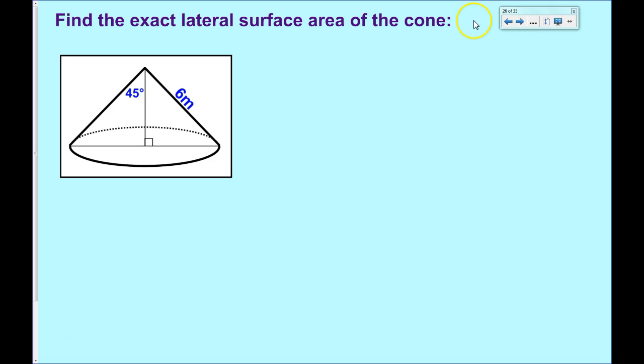Next up, I'd like you to find the lateral surface area of this cone. Pause the video and see if you can handle this one. To get started on this problem, start by just writing down the formula for the surface area of a cone and see what we need to find. So we know what pi is. It does not look like we have a radius labeled. We know what pi is again. We don't have a radius again, and we need a slant length, which is labeled. So we have slant length, and that's it.